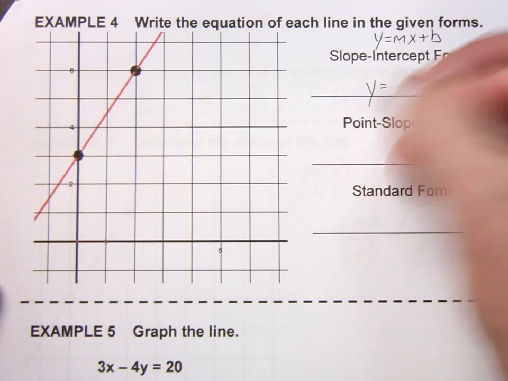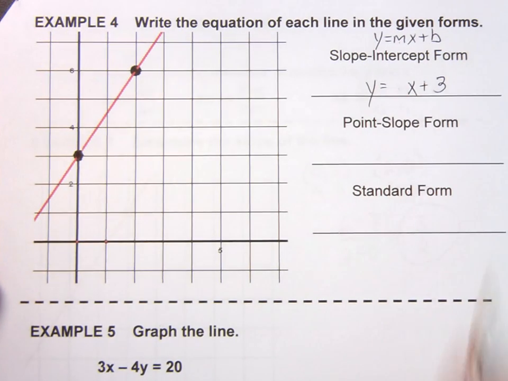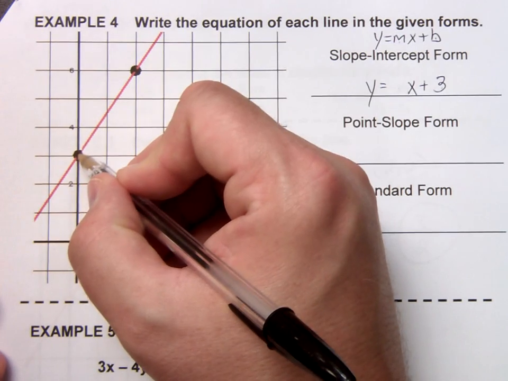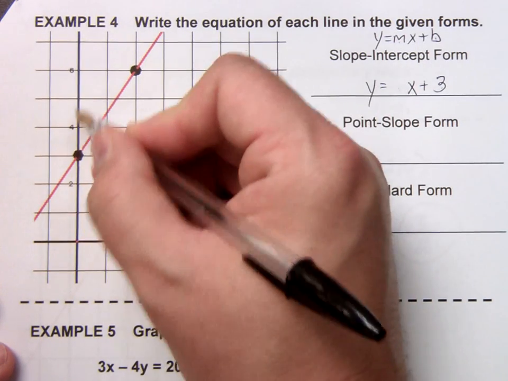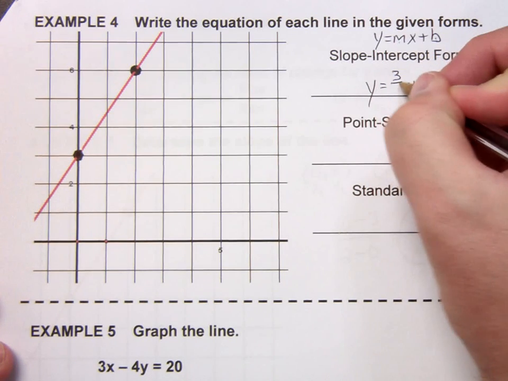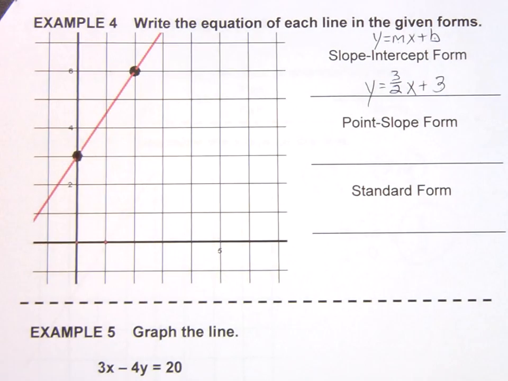The only thing I really need to do now is I need to know what the slope is so I can plug it right in here. I already know the y-intercept is 3. And this is the same line we found slope on earlier. So if you remember what we already did earlier, we can actually just count rise over run. Up 1, 2, 3, over 1, 2. Rise over run. And so there's the equation of that line in slope-intercept form. I got the slope, I got the y-intercept, there's the equation.